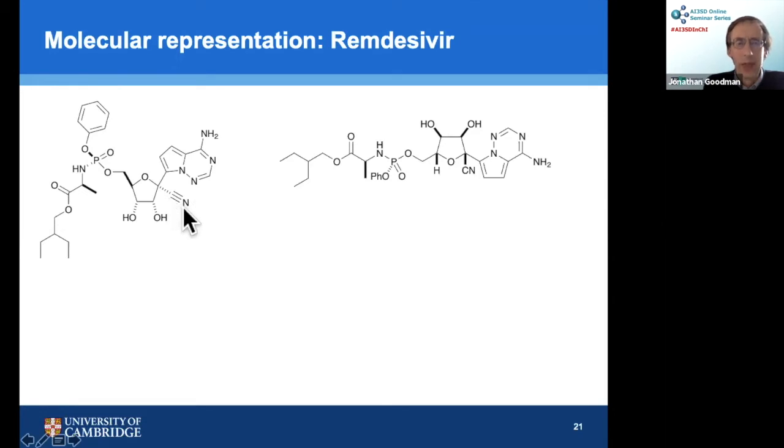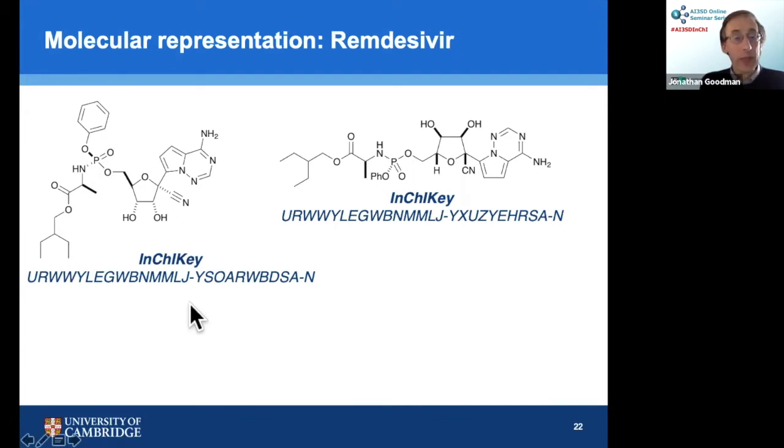Here, the carbon-nitrogen triple bond has been given the standard abbreviation CN. The stereochemistry here is pointing up, but it's been turned over pointing down. If you look carefully along the chain, this molecule is exactly the same as this molecule, and therefore it should have the same InChI and the same InChI key.